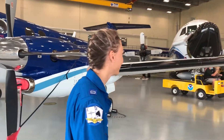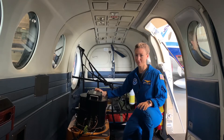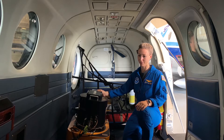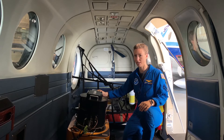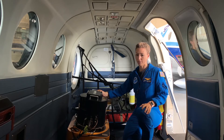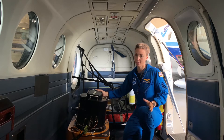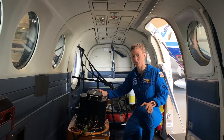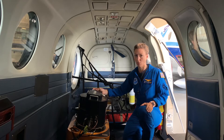Here we are in the back of the King Air. The first thing you'll notice are these two big cameras. We have both an oblique and a nadir camera, which allows us to perform our primary mission sets. We take both pre- and post-event imagery. Pre-event imagery occurs prior to hurricane season every year — we fly the East Coast, the Gulf Coast, and around the U.S. territories in the Caribbean, collecting imagery of the coastline. This imagery serves as a baseline for comparison in case a hurricane or tropical storm rolls through. Post-event imagery, also known as emergency response imagery, is then collected so we can make comparisons to see what's changed.